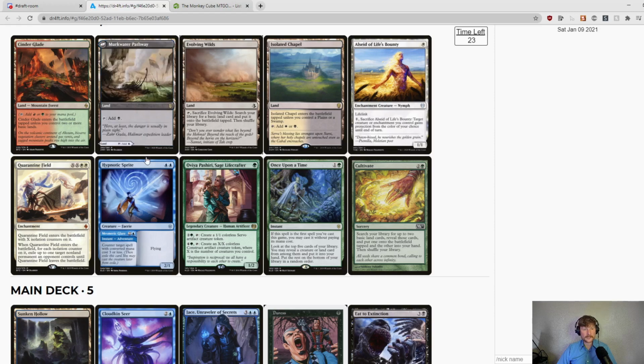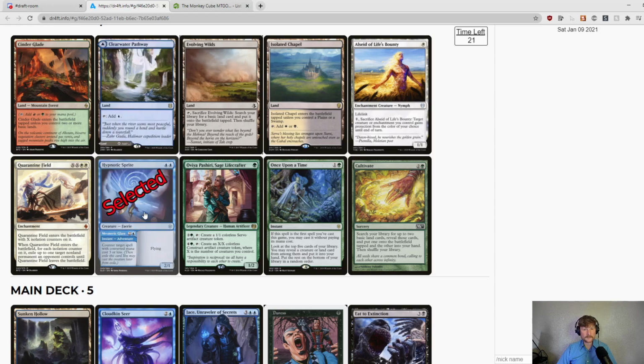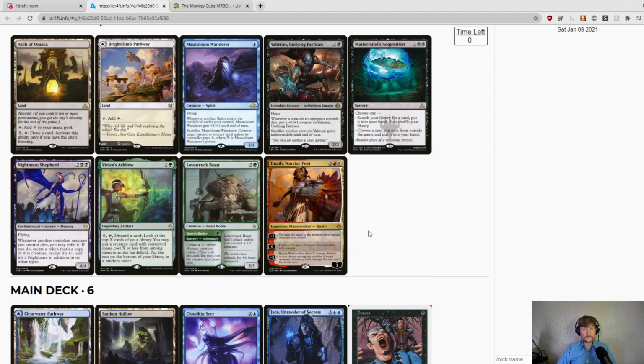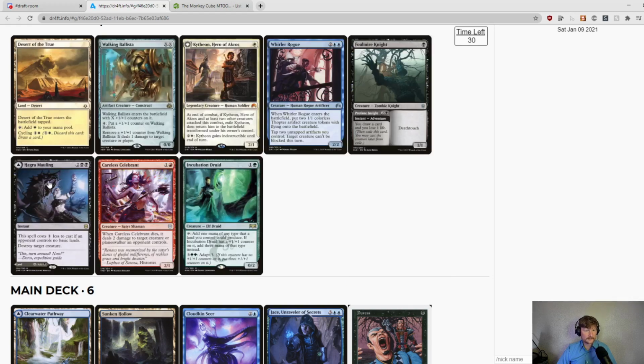Here's another blue-black land, which is pretty good. Hypnotic Sprite is pretty good, too. Keep taking lands, I think. All right, an aggressive sack outlet kind of thing. This lets me tutor for something, including something not even in the deck. That's cool. This Nightmare Shepherd is kind of a sweet card.